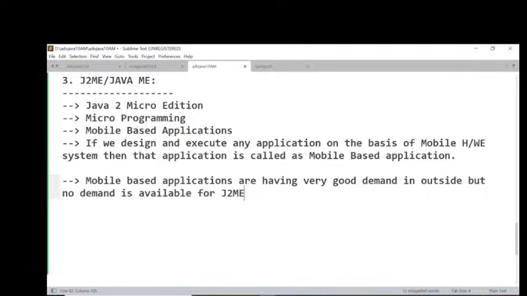J2ME is almost dead outside. Alternatives came for preparing mobile based applications, like Android and especially iPhone. When these alternatives came, people stopped using J2ME. J2ME has totally fallen; now it is almost not available anymore.